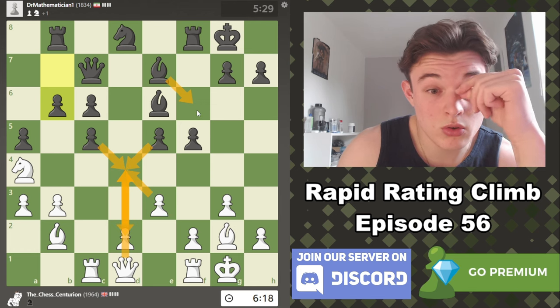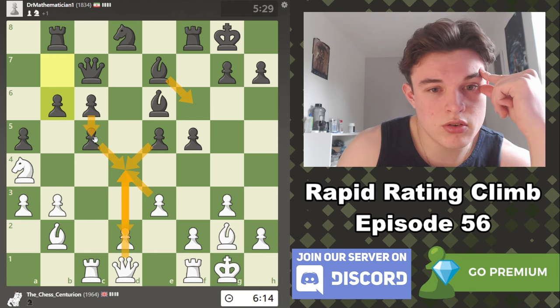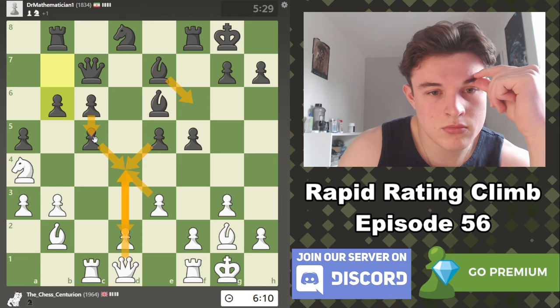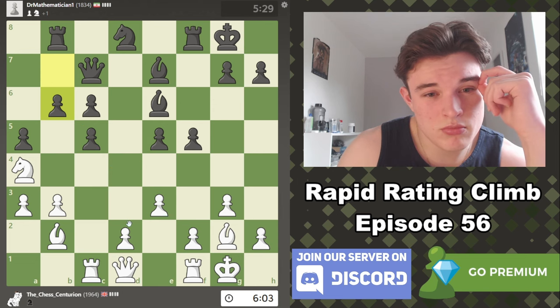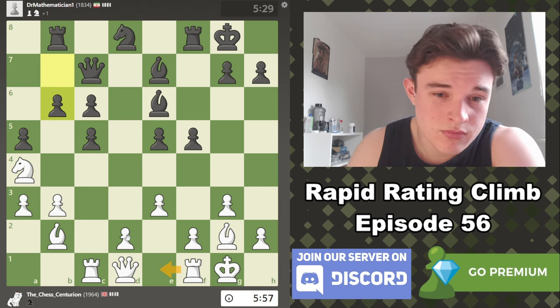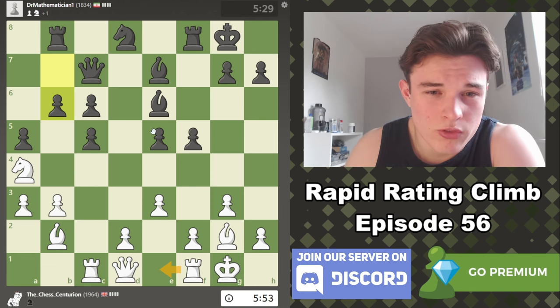Queen d2. We have some nice pressure, but he could maybe just go c5. Although the e-file opens, could be useful. His development is a bit difficult. We could start with rook e1, because he doesn't have obvious moves here.